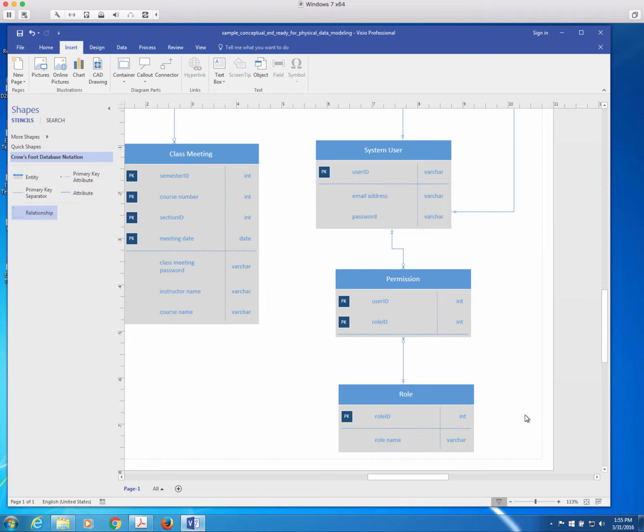So we want to make sure that the attributes are columns and the relationships are placed on the correct tables. If we put it on the wrong table, it can just cause a mess.